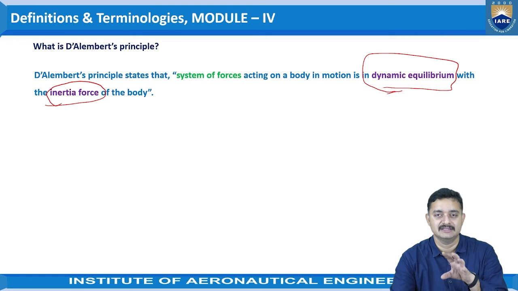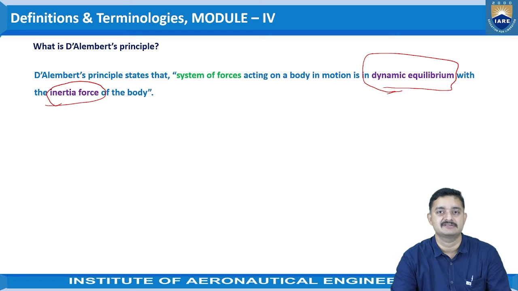The inertia of the bus is making the bus continue to move in a straight direction. But when the driver steers the bus to the right, the bus will make a tilt. Even though forces are being applied in the opposite direction, it will not roll over because of these inertia forces. And the dynamics of this bus construction is such that even though a number of forces act on the bus, when the bus is taking turns or moving up a hill or going down the hill, the stability of the bus doesn't change. The stability of the bus will be maintained. So the dynamic equilibrium of the bus is maintained because of the inertia force of that body.